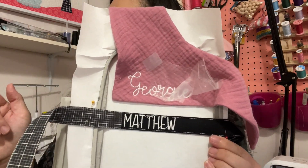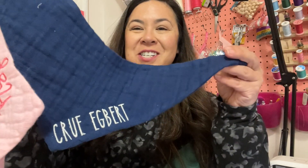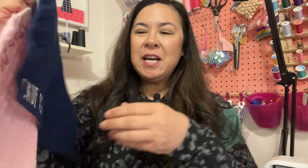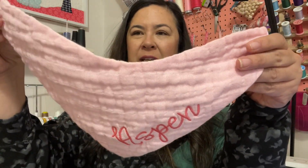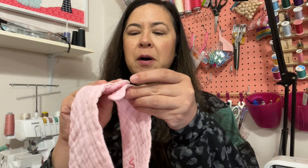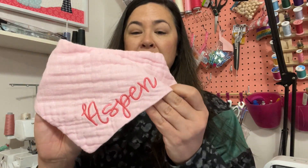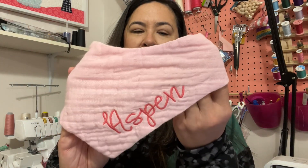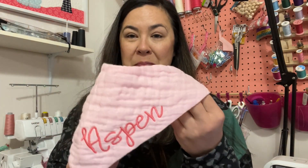Let me show you a different one — they're just so cute. I'm working on putting these items in my Etsy shop. Isn't that just so cute? These are baby drool bibs. I do have some of them in my Etsy shop right now. This one is for a little girl named Aspen. I showed you last week how easy it is to attach the snaps. I'm also attaching them to these cute drool bibs. Those are available in my shop if you have a grandbaby on the way — I can embroider a cute personalized bib for them.